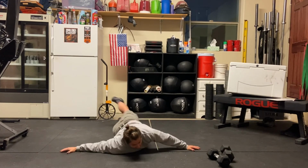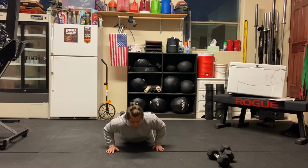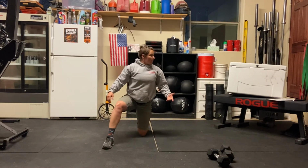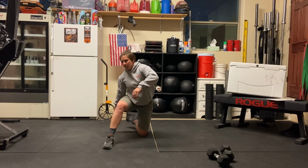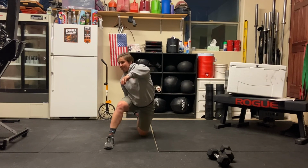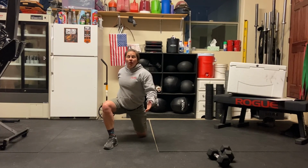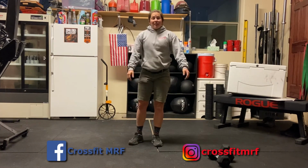So down on the ground, you're twisting side to side for 30 seconds, and then we're gonna do our lunge stretch, grabbing that opposite foot, maybe, and pushing the hips forward, holding for 30 seconds on each side. That's our workout for today.